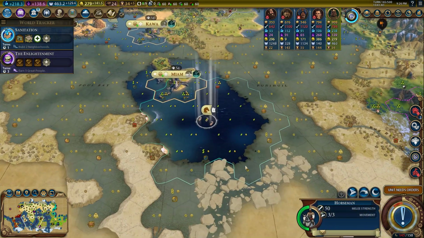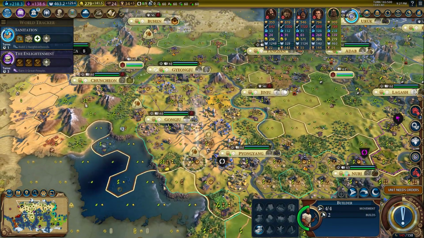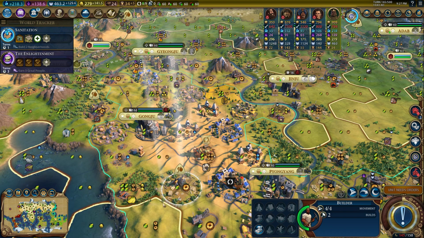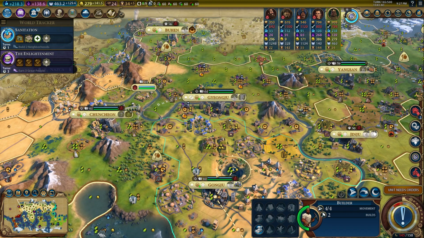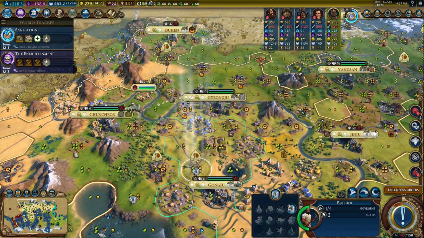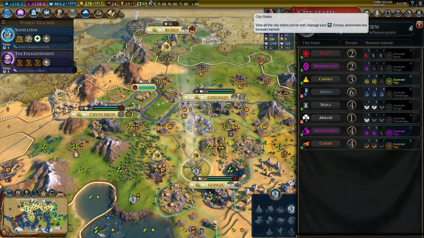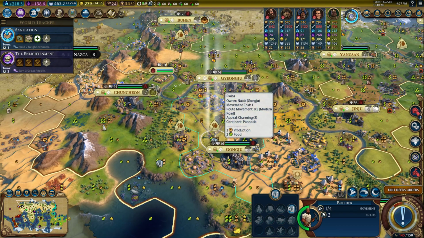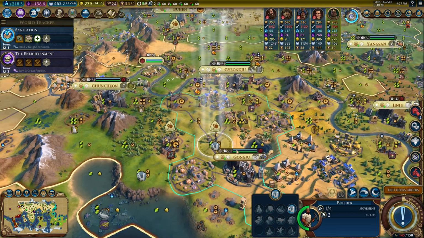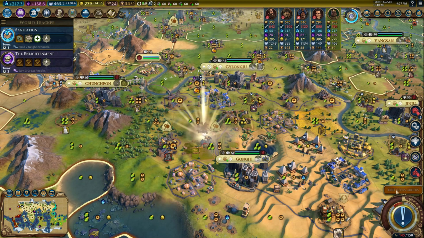Caravels are 180 apiece still. That hasn't changed, nor should it have. I mean, I think this is... I can't drop a Cahokia. Why isn't this tile valid? I'm not sure. I suppose I'll farm it.